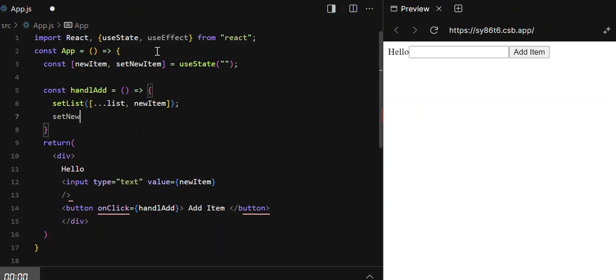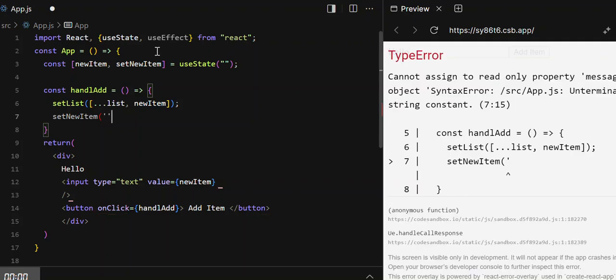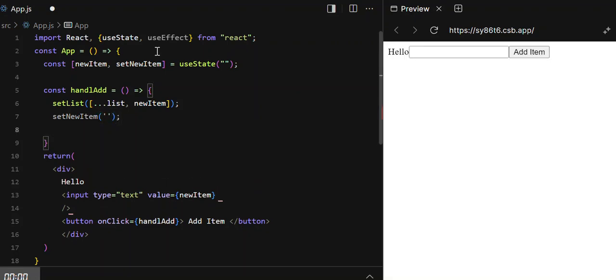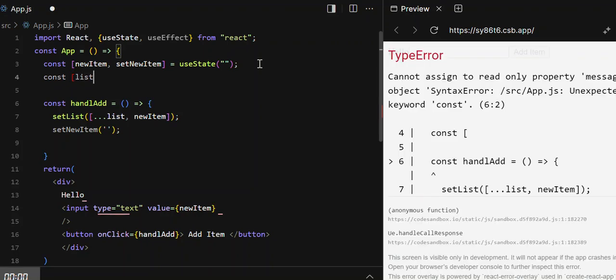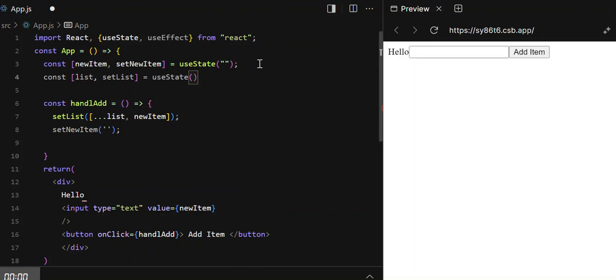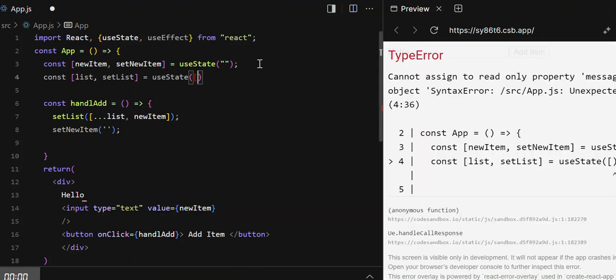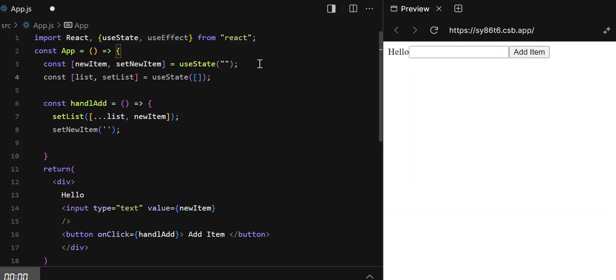And over here, for the new item, let's make this empty once we add it. We have taken a new variable, list, so now let's define that, list comma set list. As of now it's an empty array. Okay, so this is good.